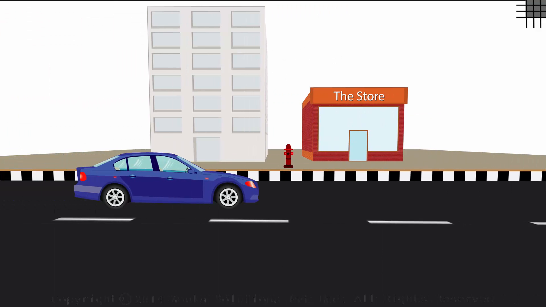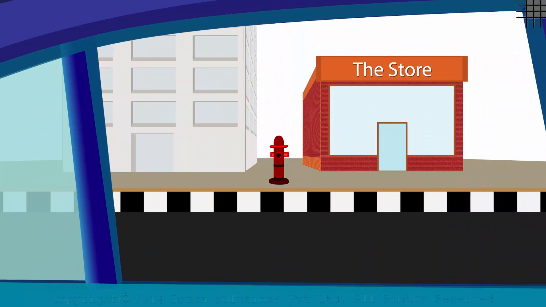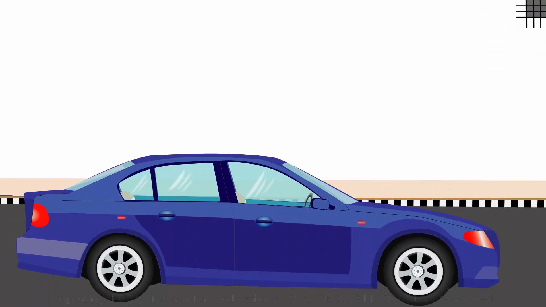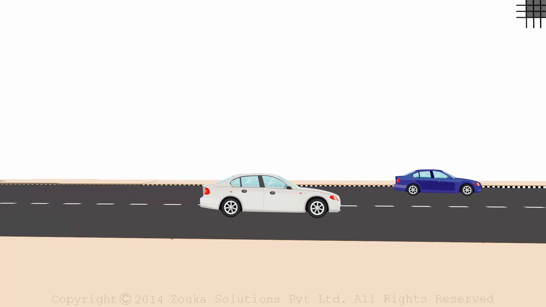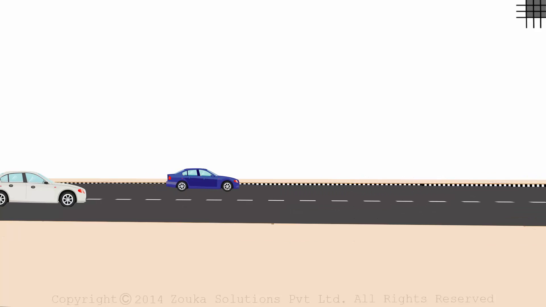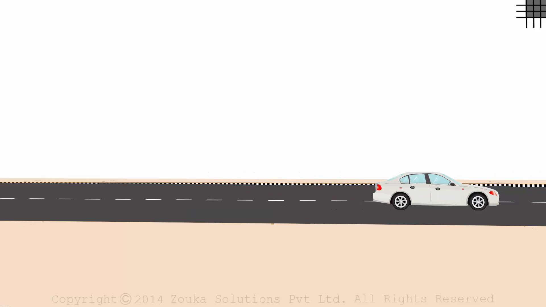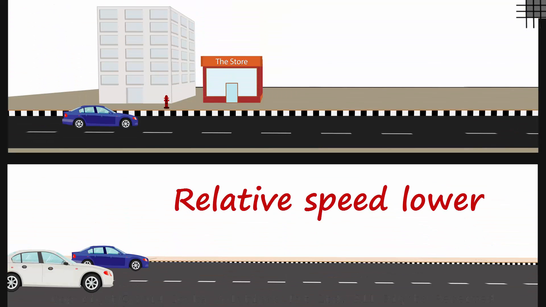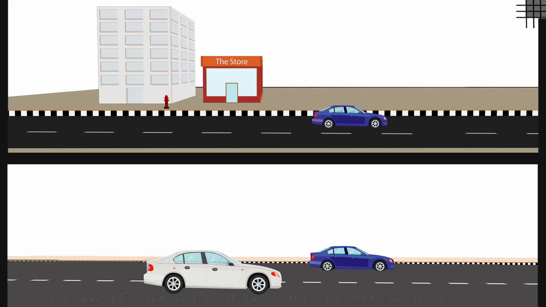To understand the first case, imagine you are seated on the back seat of a car and you see a stationary object. When you start moving at 10 km per hour, the distance between you and that object is increasing. To understand the second case, imagine there is a car right next to you. Both start moving at the same time — you at 10 km per hour and the other car at 5 km per hour. The distance between the cars is increasing, but at a slower rate, which is why the relative speed is lower in the second case.